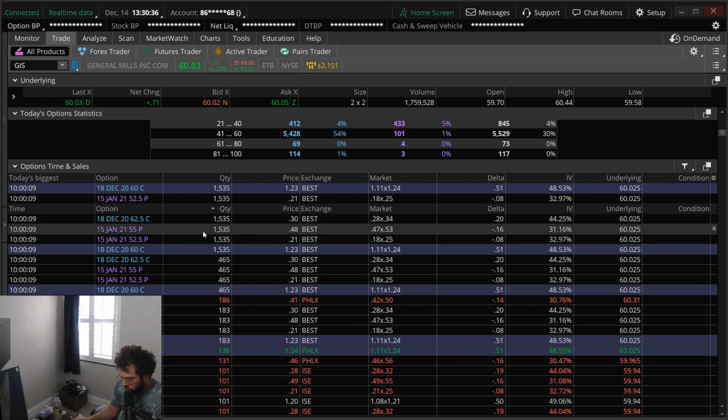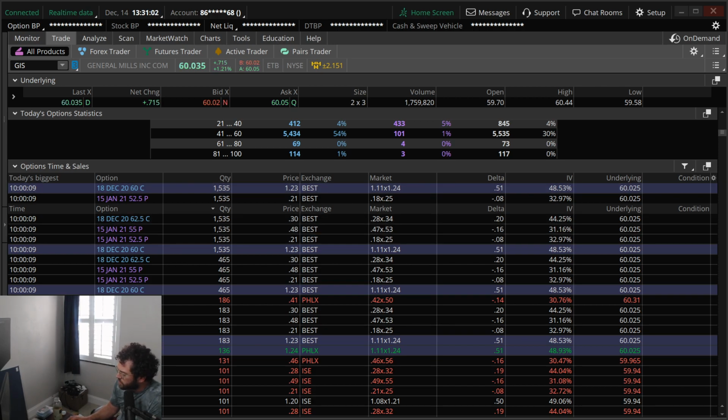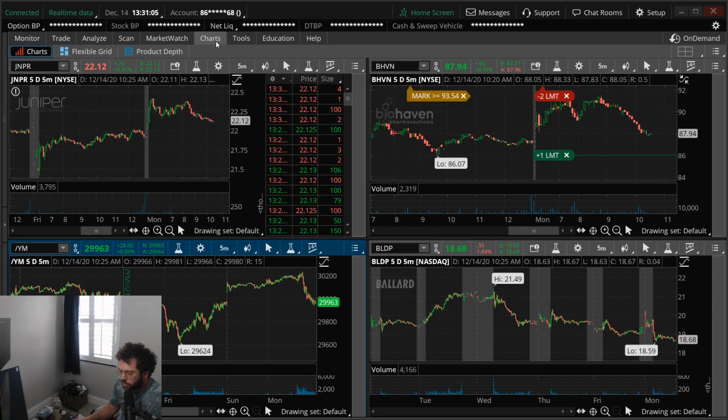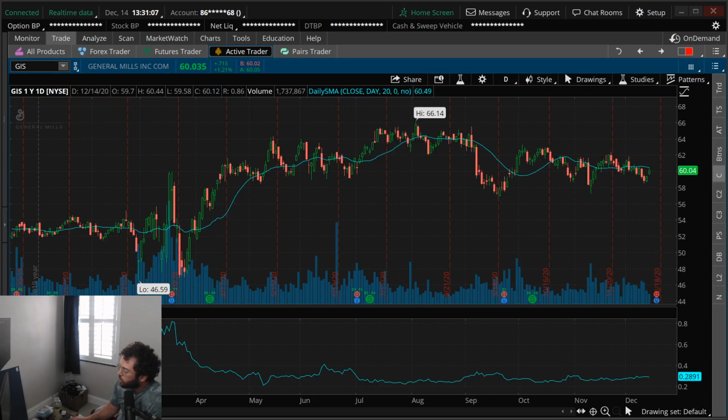And it looks like they also did the 55, 52.5 January puts, and it looks like they probably did a cheap 48 cents. Looks like they probably sold the 55, 52.5 bull put credit spread for January. So it looks like they did a bullish risk reversal, but also a calendar with December and January expiration. Whew. General Mills is widely held, so many funds own this stock. So that's a way you can look to play an earnings event, looking at the market maker's implied move.